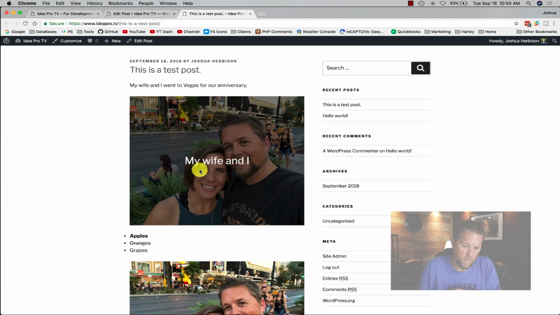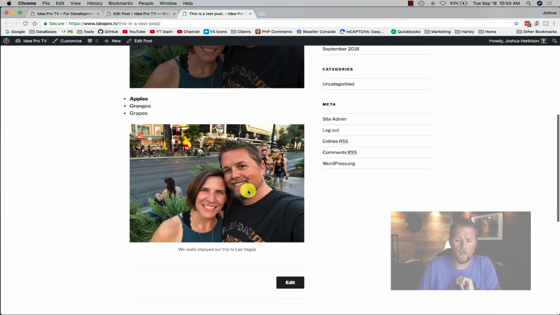But you can see by doing this as a cover image, it automatically puts an overlay over the image, and gives us the ability to do a title, where here it shows just the bright image and a caption underneath.